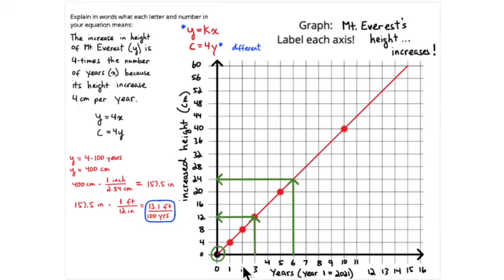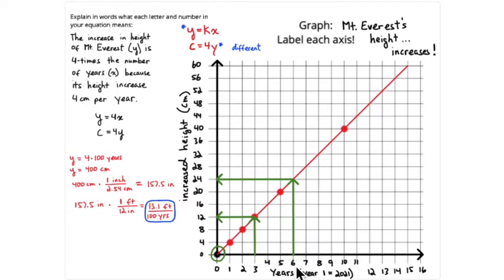And so using the graph, you read up from 3 years, and you can see that that's 12 centimeters in 3 years, where these two lines intersect, the line along the x-axis and the line along the y-axis. They intersect on the graph. That's the answer to the equation. 3 times 4 is equal to 12. So this line, this graph, is 4 times the value of x.